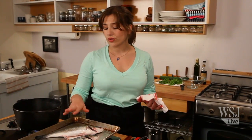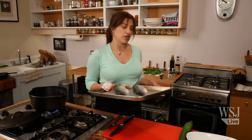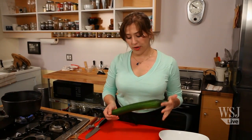Increase the heat to about 375 or 400. You can also grill these about 8 minutes per side. We're just gonna pop it in and let it roast for about 15 or so minutes and check on it. I'm going to prepare the other components for our quinoa salad and get it going in a bowl, so then all I have to do is toss in the quinoa.